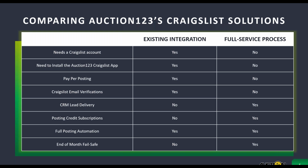Craigslist also sometimes sends posting verification emails. And in order for the postings to go live, you would need to complete the posting process via that email received. And that would include entering your credit card information again to complete the post. Now, if you stay on top of those verifications, because we see them come in when a dealer first gets started, when you stay on top of them, they'll usually dissipate within a day or two. But you do need to keep in mind that you're going to check that email address associated to your Craigslist account to see if you're getting any posting verifications in the future, or also to receive any emailed leads that are coming in off of your Craigslist ads.